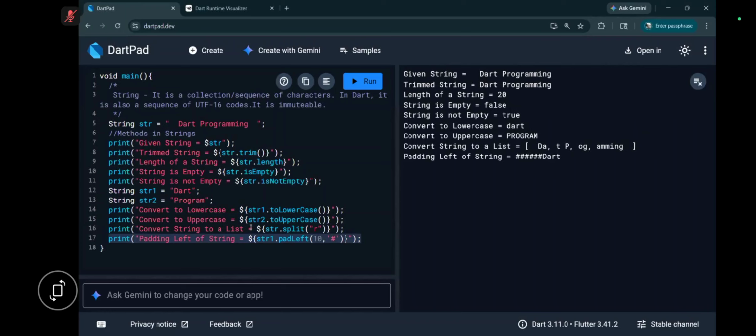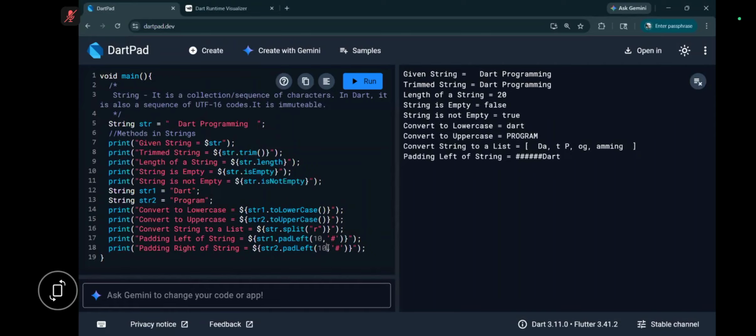Now similarly, if I want to do it on the right side of the string. So let's say str2 on 10. There's only 1, 2, 3, 4, 5, 6, 7.